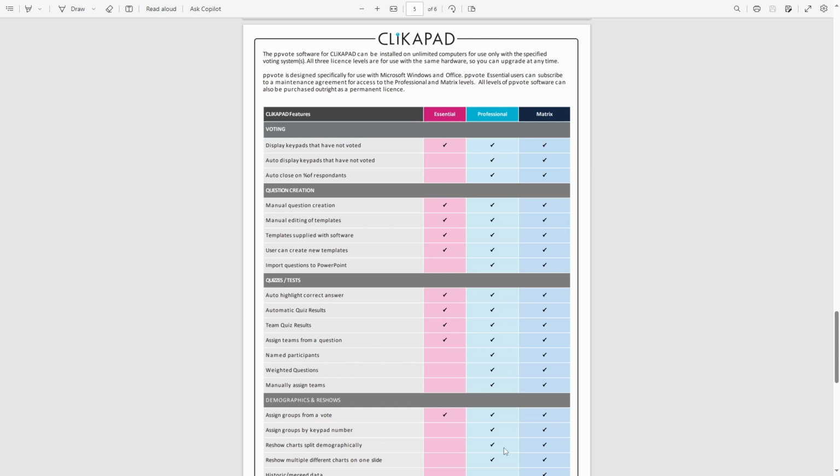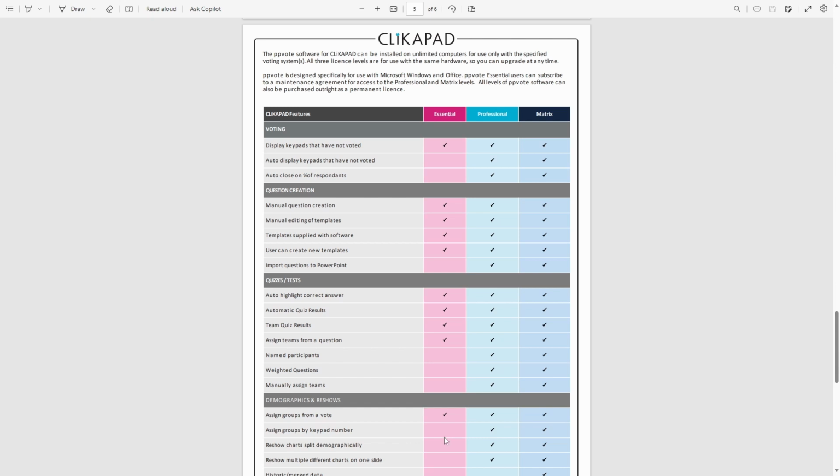So I think for most people, it's going to be a question of, do you need essential or do you need professional? If you're a brand new customer, bear in mind that if you have the onboarding package, that includes 1 year of maintenance. So that is 1 year of online voting and professional functionality. So you'll get all of the things that you can see ticked here. And at the end of the year, you can decide whether to renew that maintenance or whether you're happy with just what's in this pink column, in which case there's no obligation to spend anything else because your essential license is permanent, you own it, so you can use that forever without paying any more fees.